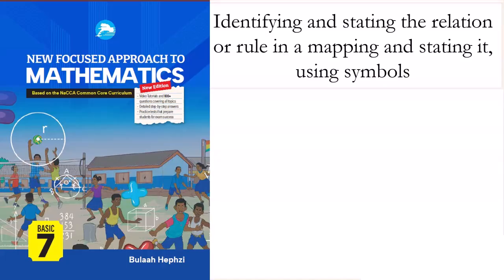When we talk of mapping, we are basically looking at a relationship between two sets, and the relationship must give us some kind of rule. For example, if I have a set called X and the elements in the set are 1, 2, 3, and 4, and we have a rule that says that, for us to get Y, we should just square the X and then add 1 to it.